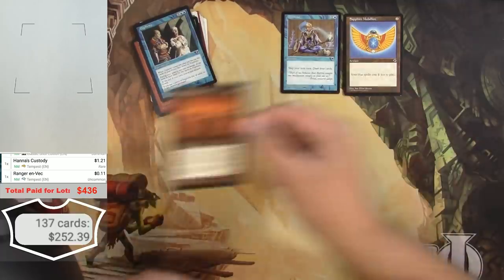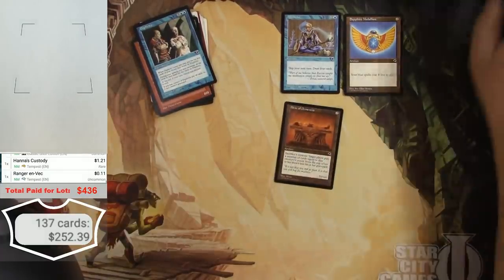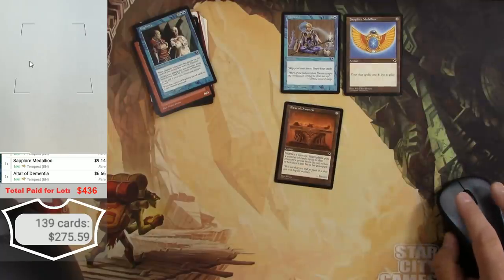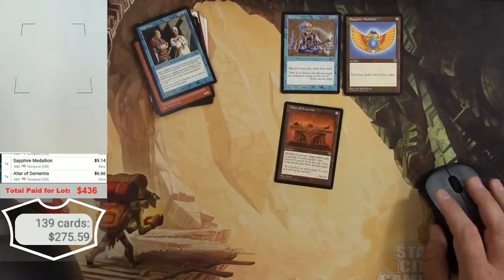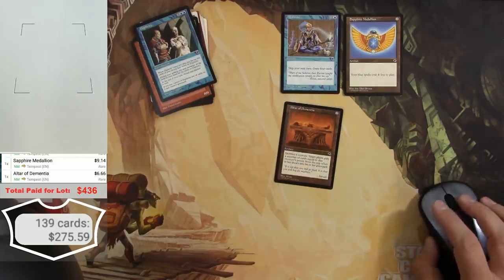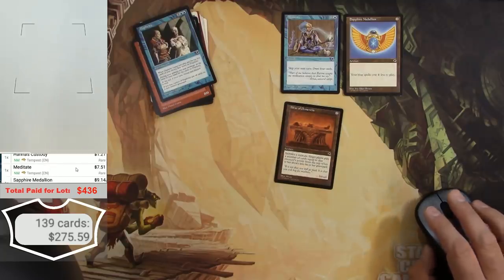Altered Dimension might be another one. Let's see. So, we're frozen over here. You can't even see the prices. Well, look at that price. Altered Dimension, $666. Best not to read into that. Sapphire Medallion was $9, and Meditate was $750.